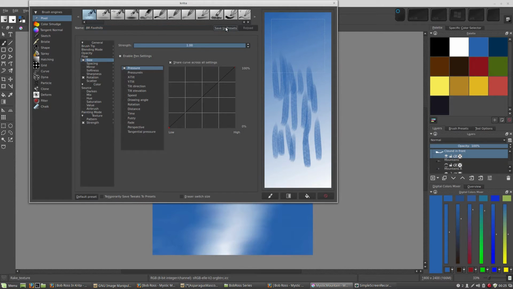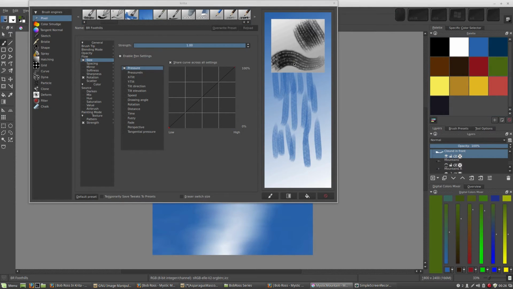Okay, and I can save it. I actually want to update the... Can we get that icon back? We can't. We lost the icon. Okay, let's go get our icon. What was it called? This guy, right there. So I'm going to select that one, the rake texture. I'm going to hit this to get the rake texture back, and I'm going to go find our BR brush. That's probably it there, the crappy icon. Yeah, BR Foothills. I'm going to choose, let's just choose some sap green for now.